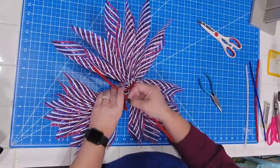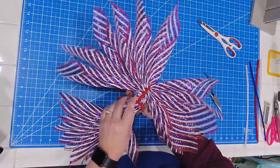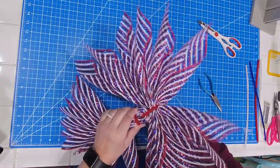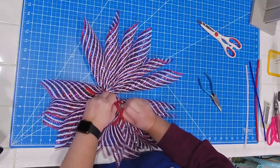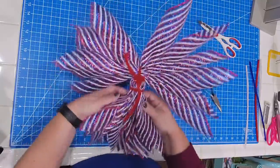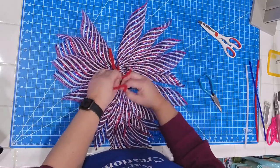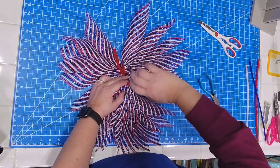I'm gonna use red again. Now remember, our pipe cleaner is going to the back. So that's my back. I'm gonna grab my pipe cleaner here, trying to make it as even as I can. Okay. So again, you don't wanna pull so tight that you round the back. You need everything staying flat. Rounding the back means you don't want it to roll over on itself. You want to be able to see each layer of her skirt. So now we will twist this all the way up, just like so.